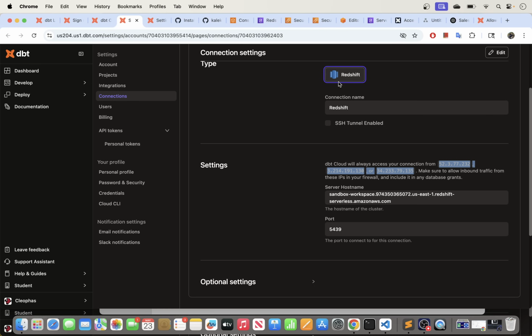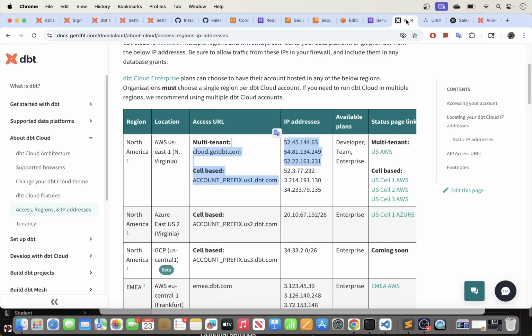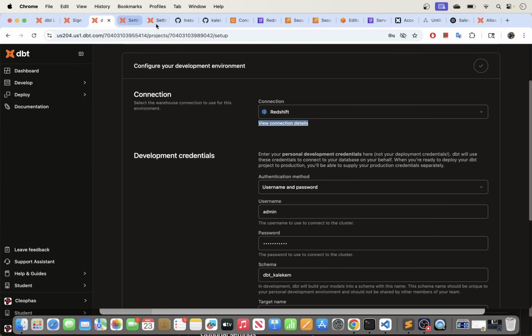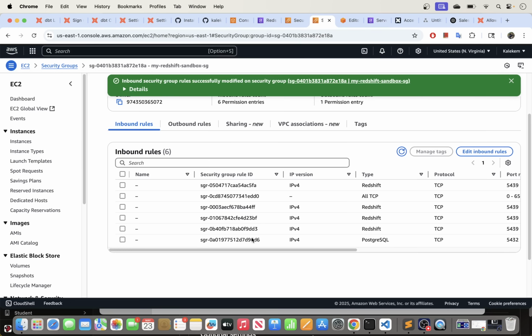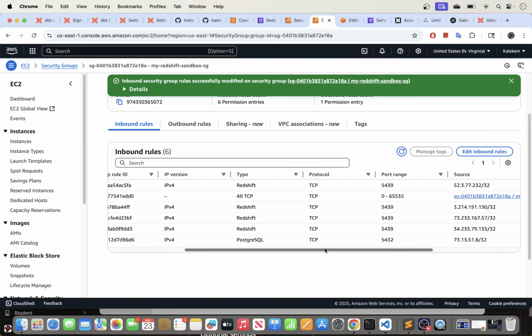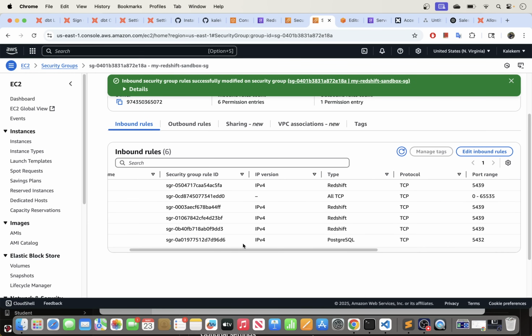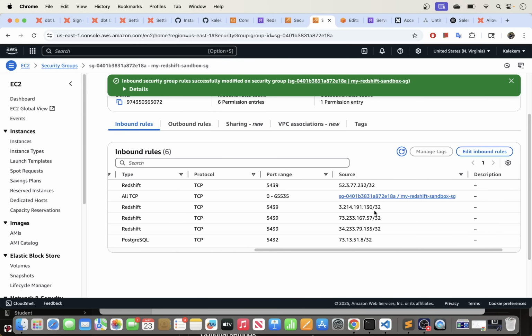If this doesn't work for you, because it looks like they may not be up to date, what you can do is just leverage these ones directly. Just copy them and put them in your firewall. So what I did was I went ahead and modified the security group. You can see now that the traffic type will be Redshift, and now we just want to put those IP addresses.